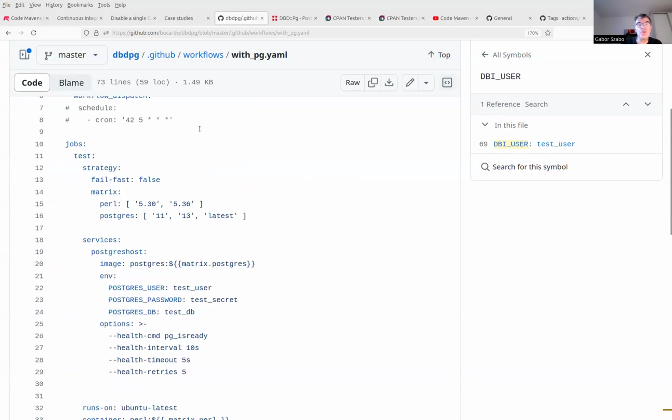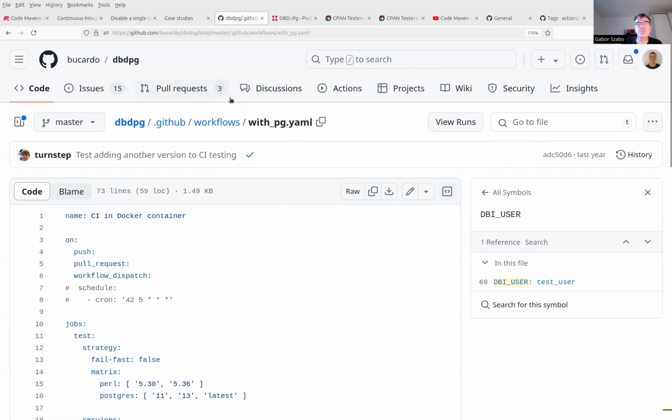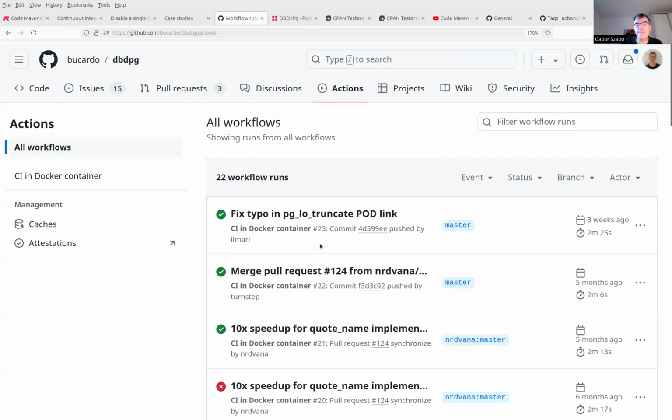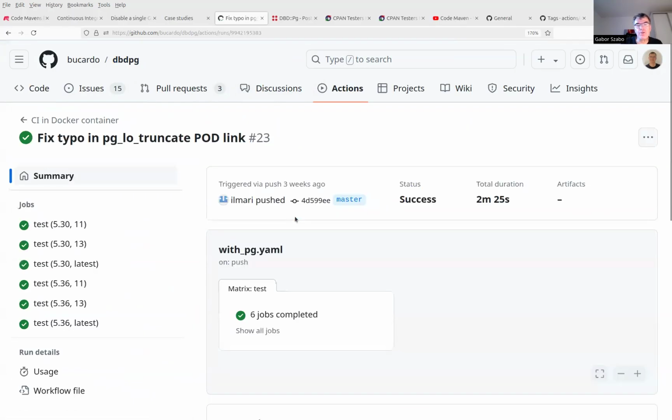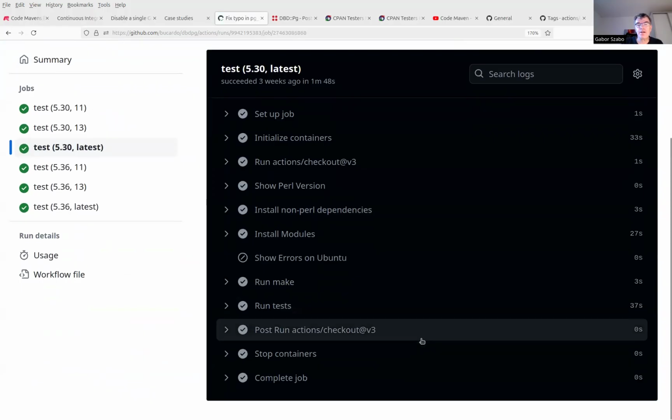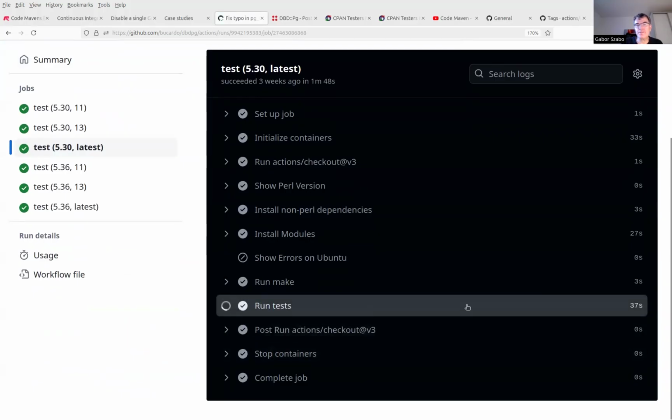And so you can go now to the actions tab on top here. You can see the 6 running, and then let's pick this one. Run tests.